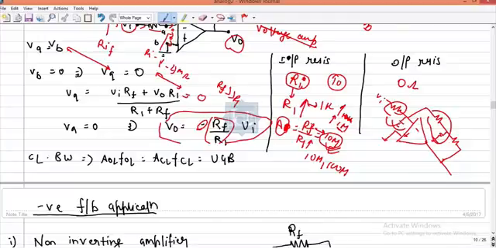This is ground. This comes to be ground, and there is some voltage for this, for which this resistance also comes in series with this branch. So you can read over there. So this is one of the circuits that is being used to increase the input resistance of the inverting amplifier.